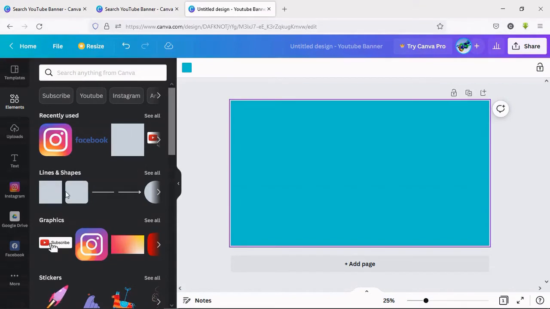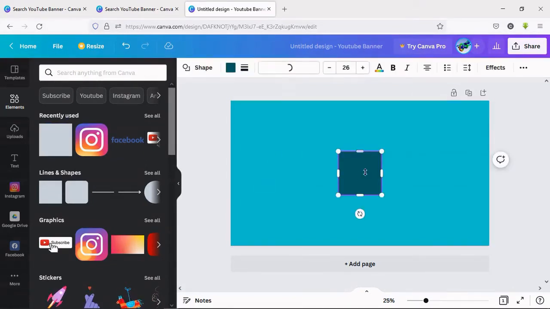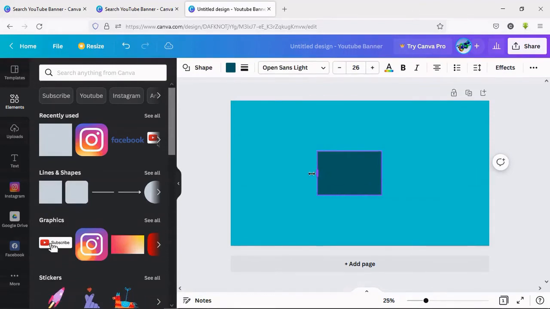You click on the element icon to bring out the colors. Also click on the line and shape to give out a shape you want. Now for the height, we'll be going for YouTube banner height is 423, 424, 422. So you can decide to make a choice.